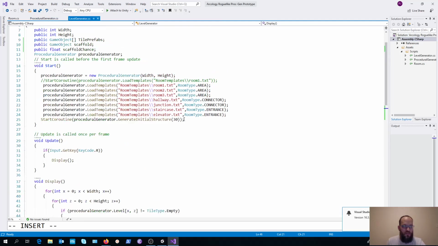But at the moment, this is really much based on this idea of the initial structure. 30 rooms, 40 rooms, whatever it might be. But we want it to be really a percentage of the height, the width and the height of our level. We want to generate a number of rooms based on that, maybe 80% or 75% or whatever it might be of our total area that we have for our level. This will also be determined and based on how decayed this level is. The less decayed it is, the more tiles should be filled.